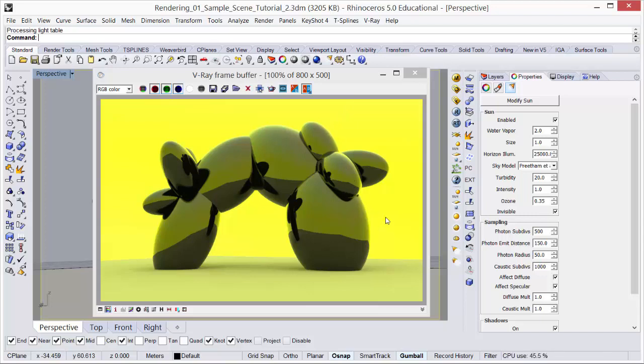So it's not at all a, let's say, naturalistic view at this point, but it does produce quite an interesting effect.